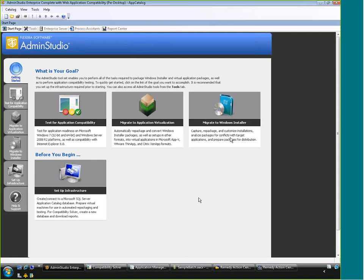On the far right is our traditional repackaging of applications into Windows Installer or MSI format — capturing, repackaging, customizing, testing, fixing, and passing off for distribution. Virtualization is where we test whether applications are good candidates and, if so, create packages in Microsoft, VMware, and Citrix formats. The third goal is application compatibility testing, specifically for Windows 7 32- and 64-bit, Server 2008, and Internet Explorer 8.